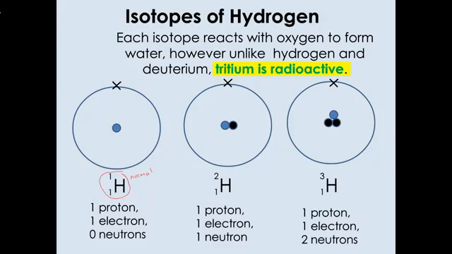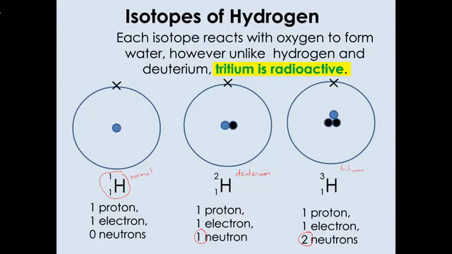So these are 2 common isotopes of hydrogen. These actually have special names. Deuterium is hydrogen that's got an extra neutron. If you look at this, all of them have got 1 proton, all of them have got 1 electron, but this has got 1 neutron, and then tritium, which is the next isotope, has got 2. So this isotope is tritium.